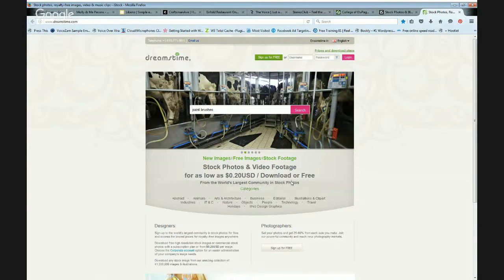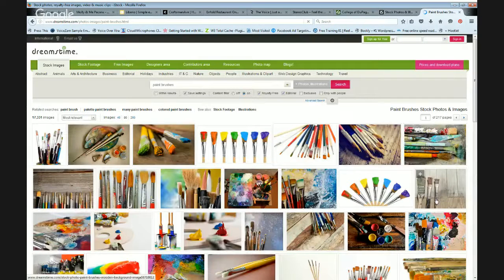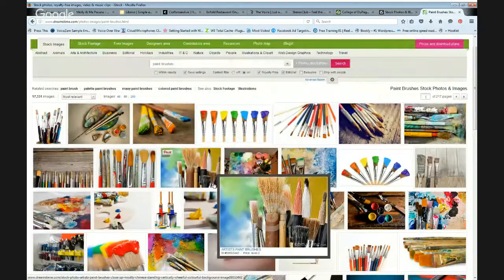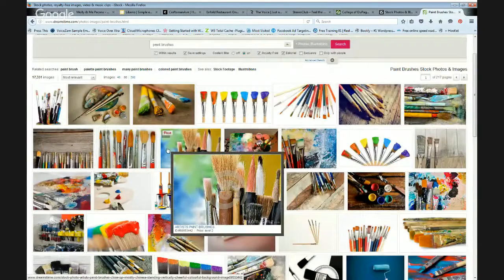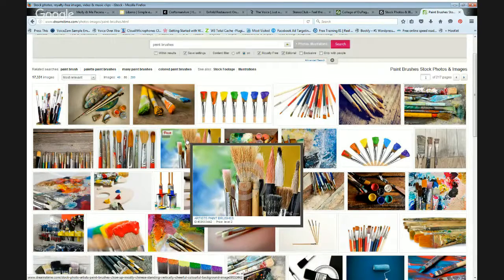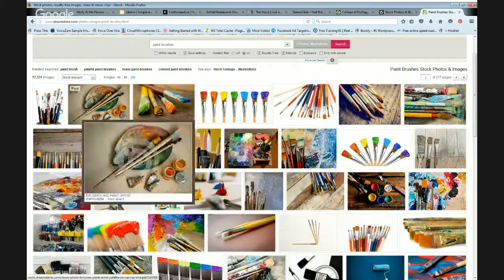So again, you have to have a login here, but I think I can search without the login because I do have an account. But let's see what happens. I had paintbrushes typed in here because you paint with words. How cool is that? You paint with words. Somebody can use that. So I put in paintbrushes to see if, and this might be a background image that you fade out, or it could be an image that you put, you know, the size that you see right here, and put it within your text as you're describing how you paint with words. I don't know. It's up to you.